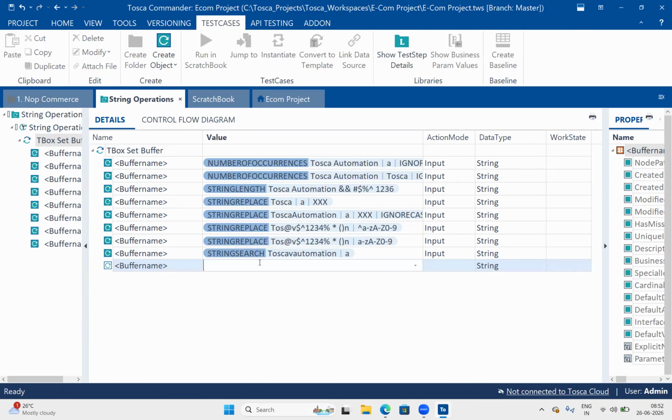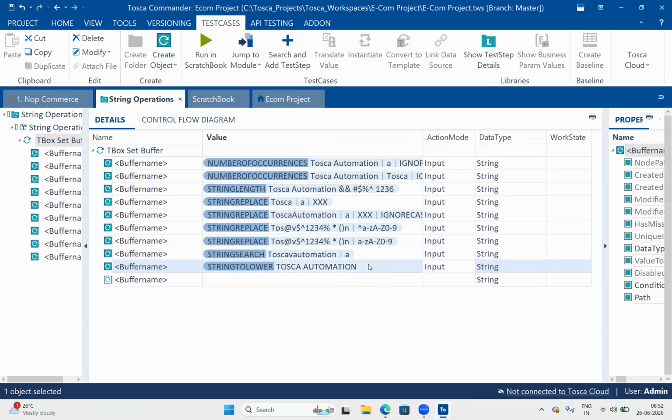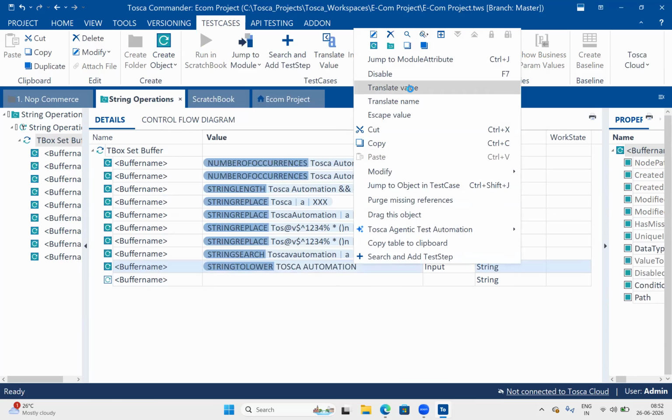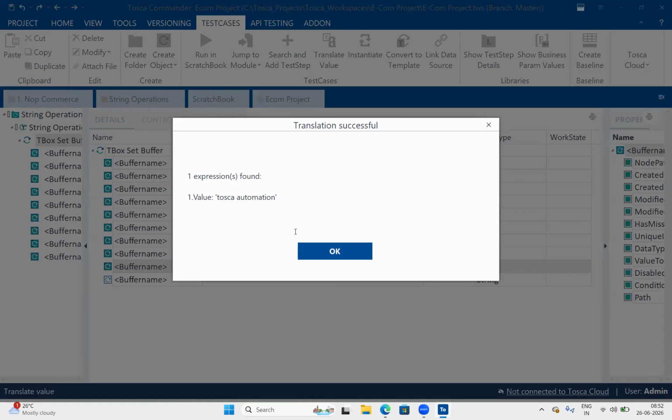And String To Lower is nothing but, just use String To Lower and mention the value. If you mention any values in uppercase, like Tosca automation, it converts the entire string value into lowercase. Right click and translate this value. It converts the entire string into lowercase, like tosca automation.